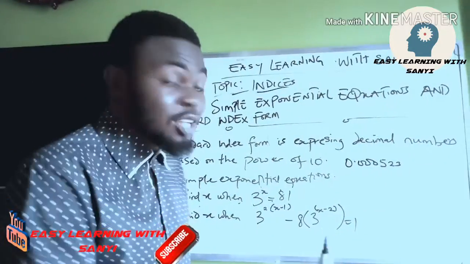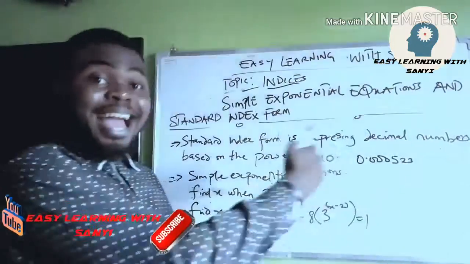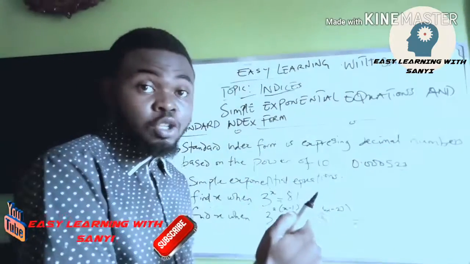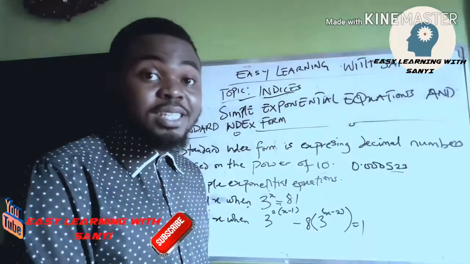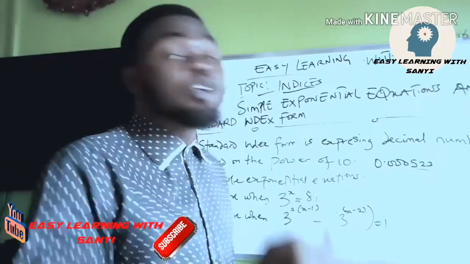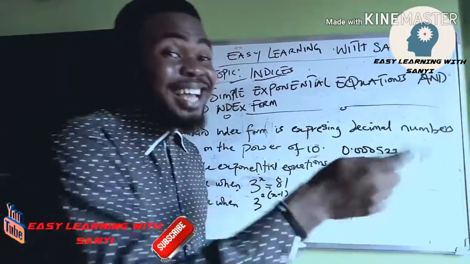There are two rules to this. When the zeros are behind the number, you raise the power to a negative number. When they are in front, you raise it to a positive number. Now, what am I talking about? Like now you have a question like this, and I want to express it in standard index form.